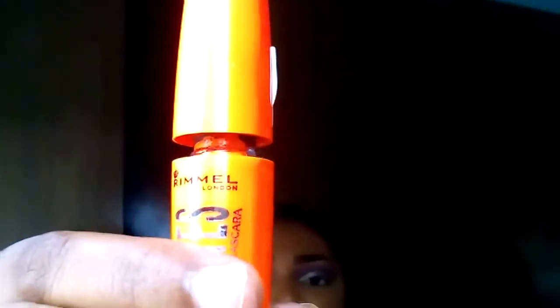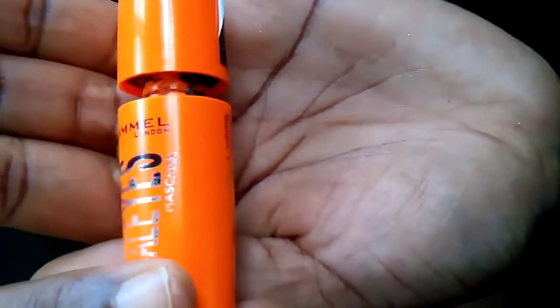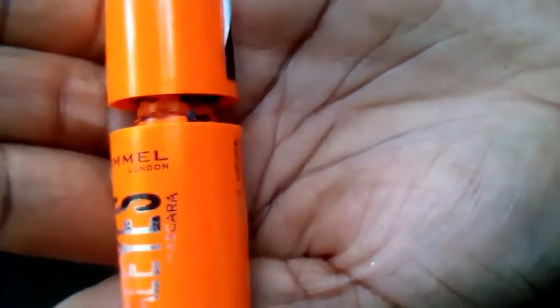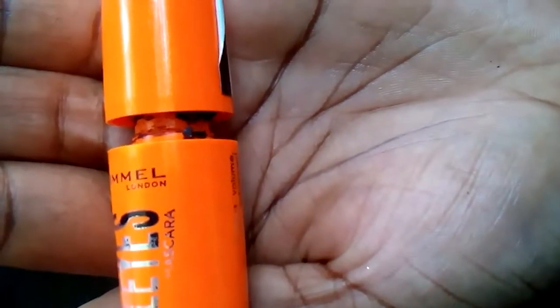So I kind of did most of my stuff off camera. In between, I did some of the stuff on camera, some of them I sped up. But the last thing I'm gonna do today will be my mascara. This is by Rimmel London. I've had this for a pretty long time, so most of the information, if not all of it, is already worn off. So this is what I'm gonna do today. Lastly, I wouldn't be using any falsies. That's the only thing I haven't added to this look. I've done everything else except falsies.